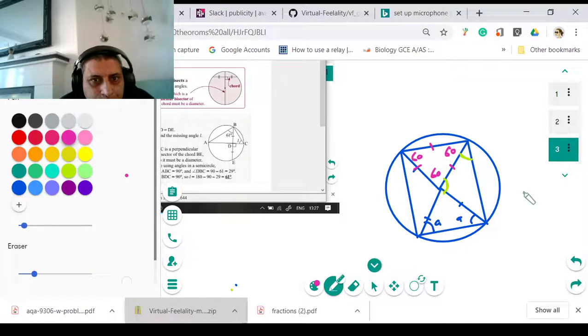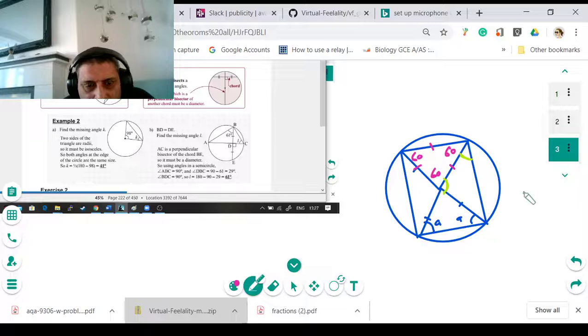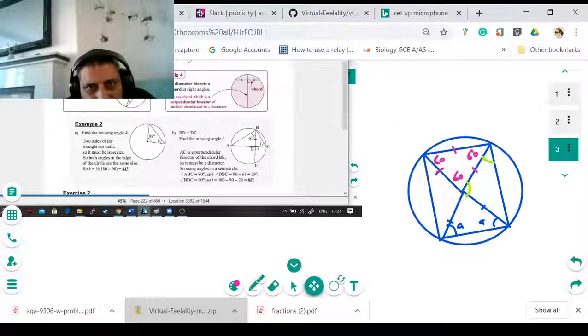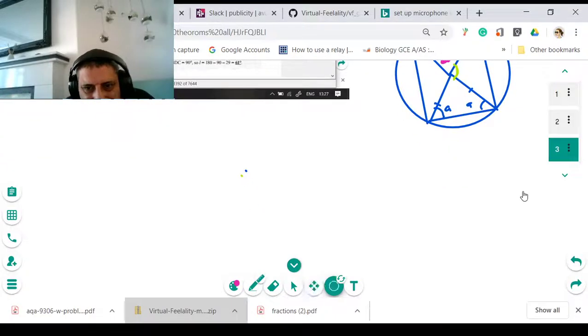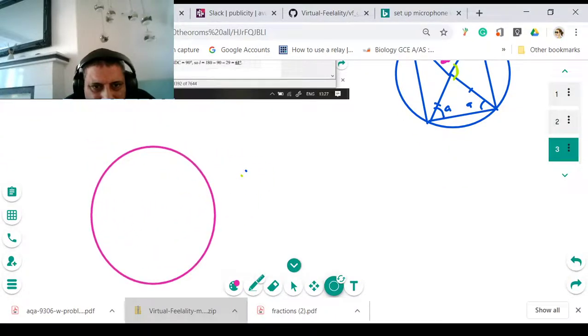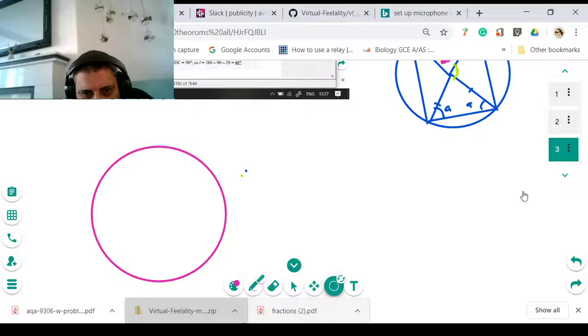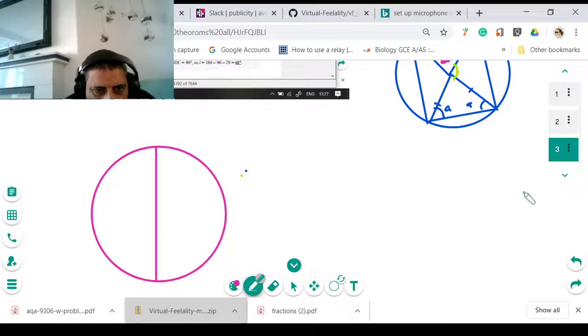Okay, so then we come to our next kind of circle theorem, and some of them are rarely used, and these are kind of new to the spec, but they're kind of self-evident as well. But let's just talk about them anyway. So if I've got a diameter, I've got a chord. I know it's a chord. It's not going through the centre.